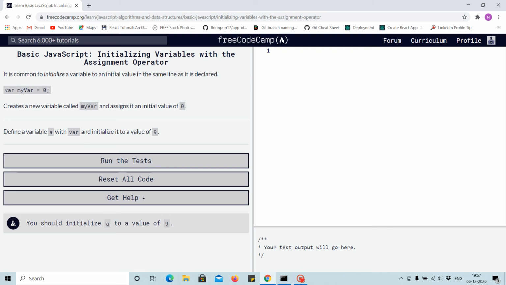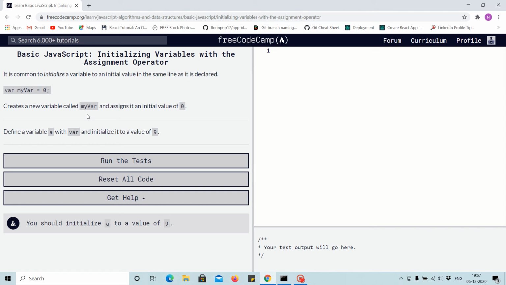Here, var myvar = 0. So a variable named myvar is declared and assigned the value of 0. This is called initialization. It creates a new variable called myvar and assigns it an initial value of 0.